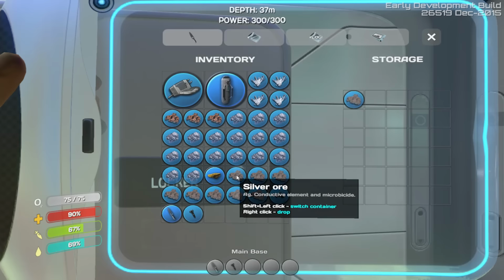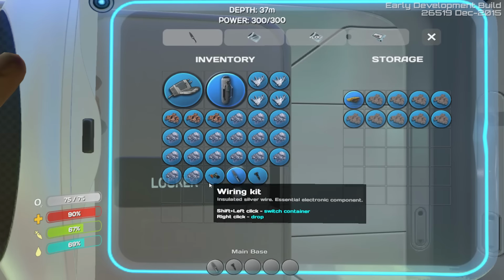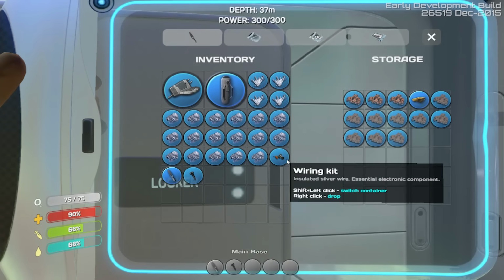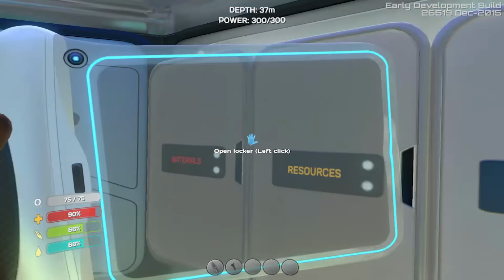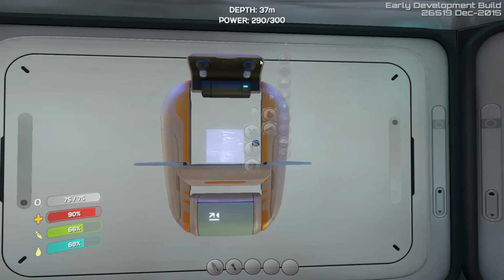How's that? So I got a lot of silver ore. I don't know if that was off camera or if that was in the actual last episode. I can't really quite recall. I'm gonna put the wiring kit here. I was making something, and to be honest, I don't remember what it was. I know that's horrible, but I don't remember.